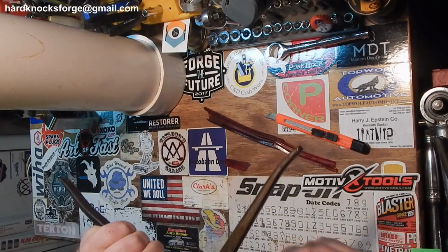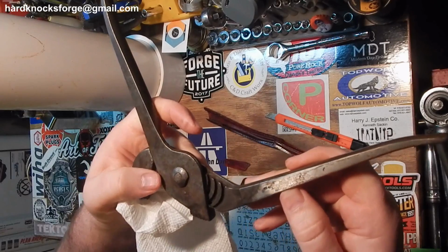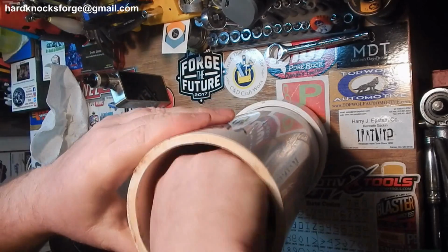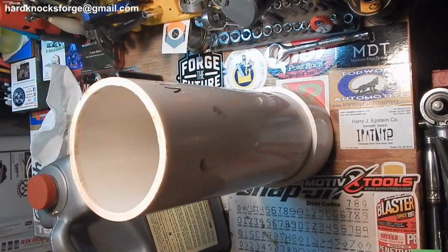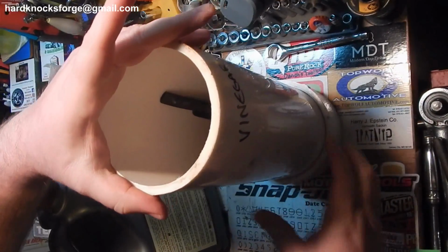And as you can see, those were rusted into place. As you can see, it still does say Channellock on there. 4-inch PVC, loaded full of tools. These right here are like, what are those, 10 inches? Yeah, 10 inches. I cut this right at 12.5 inches.